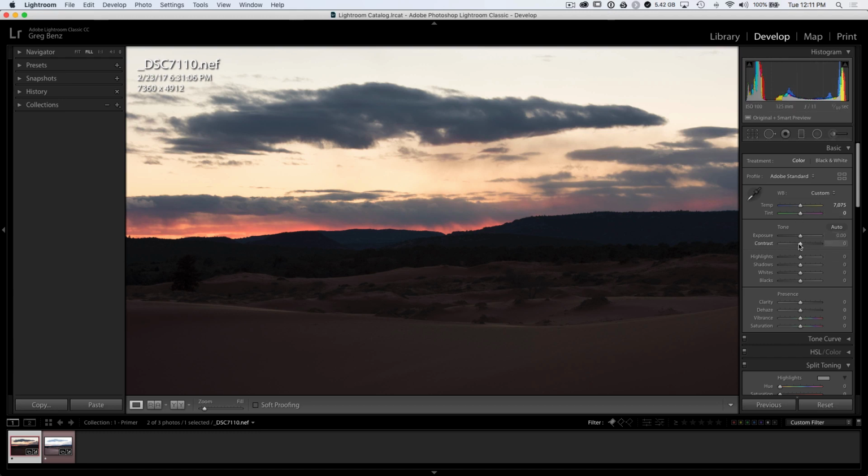Then we have the exposure, contrast, highlights, other tone controls here in the middle. All of these controls can affect your luminosity mask, and generally speaking are best to get corrected in this phase. I'm not saying you can't change them later and still get an acceptable result with the mask you create, but it is creating a risk of problems if you don't have it correct at this phase. So I generally would like to adjust these things.